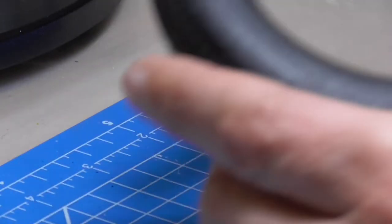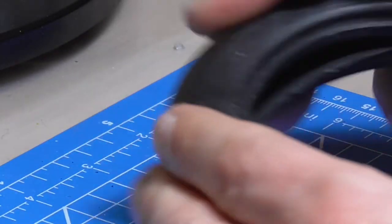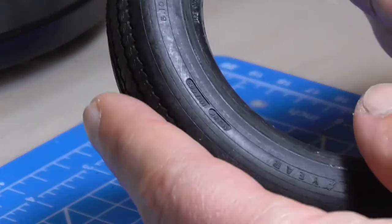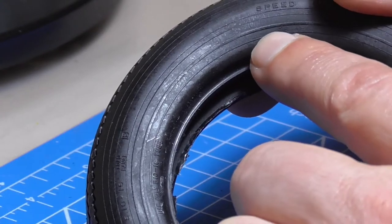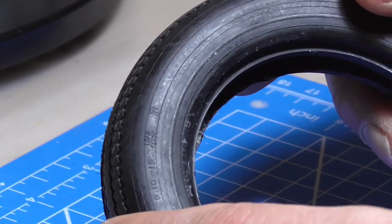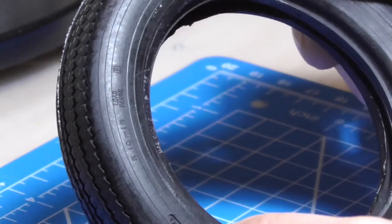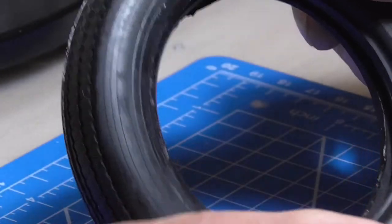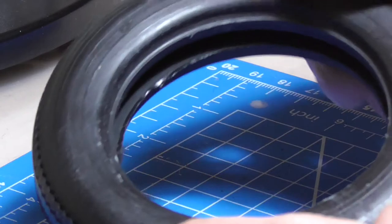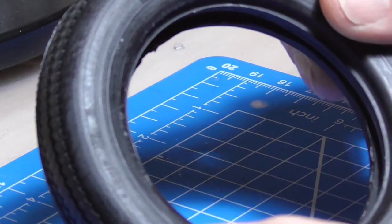So, another thing, and this will be quite a problem, will be with the tires. Not the tire itself, it's good. Of course, it's Tamiya. Tamiya has very good tires. But I will have to paint the sidewalls in white, and I'm considering a lot of different approaches, and I think I might have one that will work, but still will give me a lot of work. I will only know when I try it.